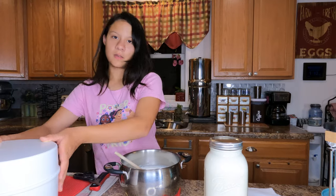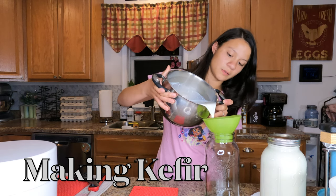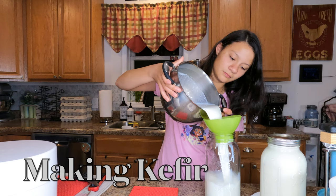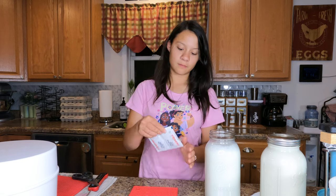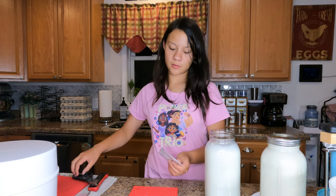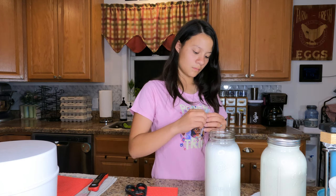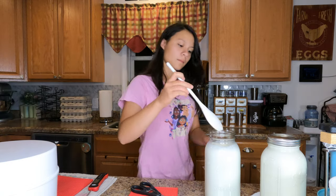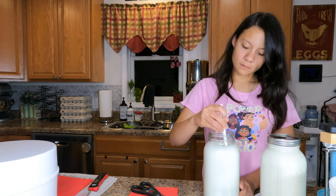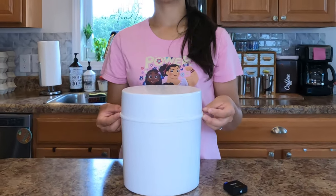There, done. I'll be right back. I have to go get a half gallon container. So now this just goes in here. These work. And then same thing, you just put your cultures in, you stir it. But this one's going to sit for 24 hours. Then I just need to put a lid on it, and then it just needs to sit for 24 hours, and it's done. Let this sit overnight, and this is done and ready to be put in the fridge.